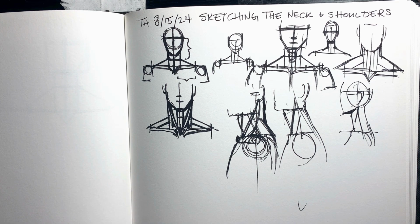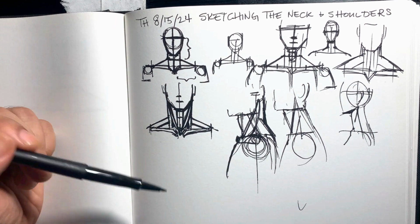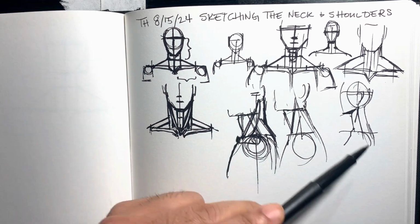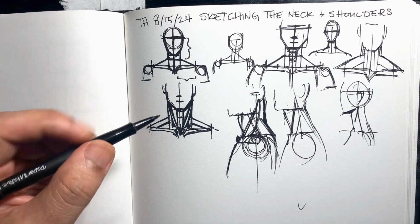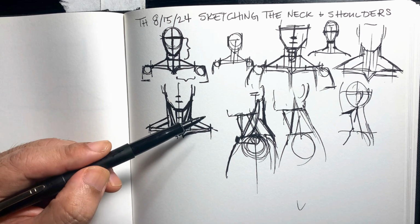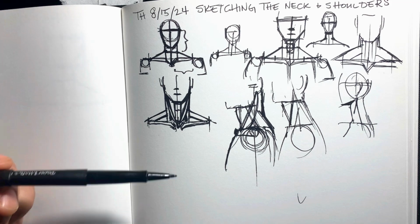So that's another 5 minutes, and I'd rather keep this video real time. So just practice this, look up some reference, play around with the front view and the side view, and also different variations. And when you look up reference, see what makes all the different varieties, the differences in necks, and how some you can see a lot of definition and some you can't, like the differences in the trapezius. And that's what I'll do today.